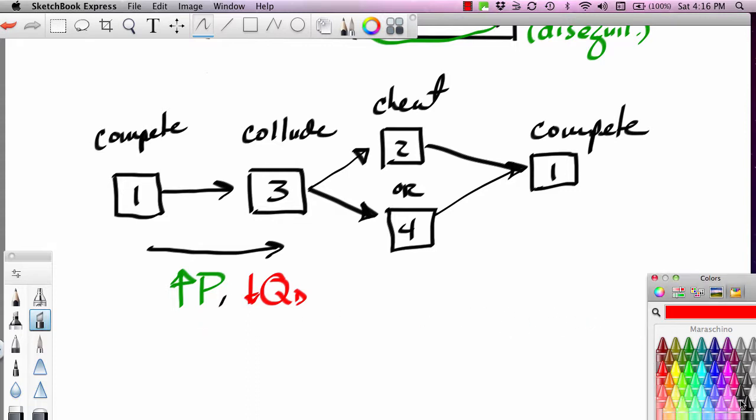Now, when the game moves from collude to cheat, the game starts to fall apart. So, we're moving back towards compete. Notice, we're moving back towards 1. It's a two-step process. What happens when we move from collude to cheat? Well, the price what? The price decreases. And what happens? The quantity increases. So, remember in our example, the price went down from 20 to 15. The quantity demanded went from where? It went from 6,000 up to 7,500.